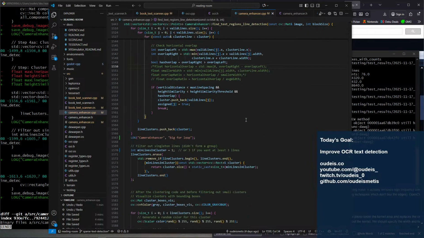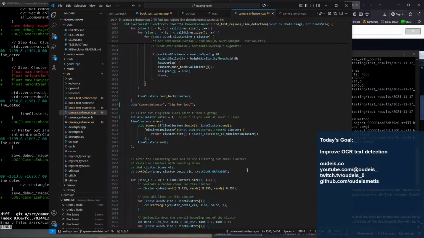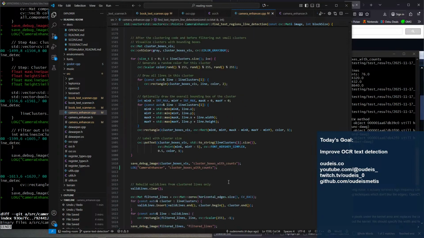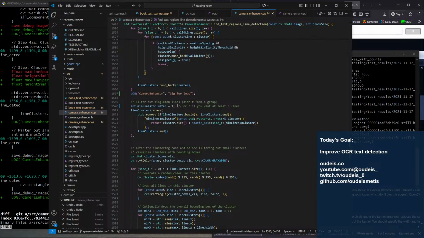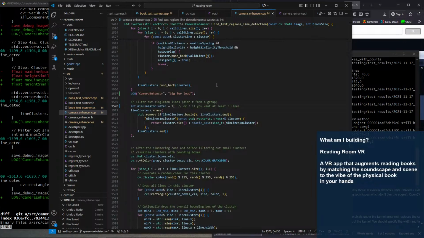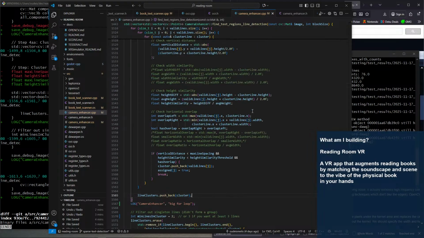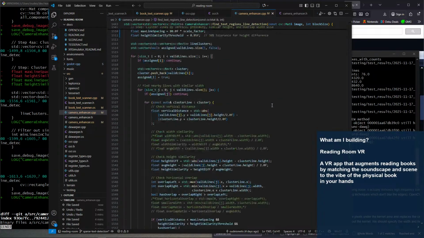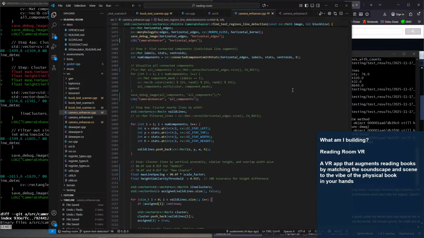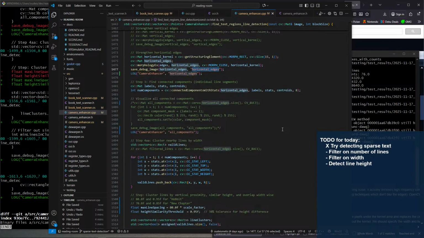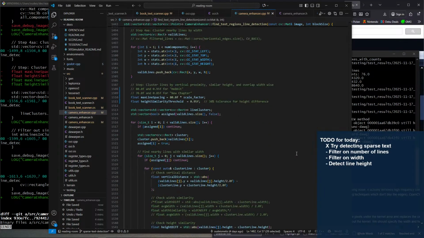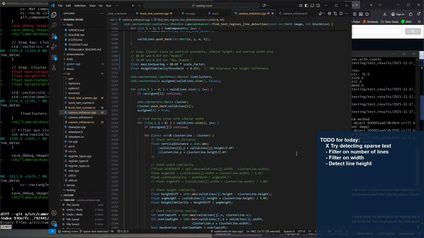All right, well first let me get rid of some of the noise. Where the hell is that? Fine, let's go 2. That way we can at least see the ones that are a little heavier. And then how are we filtering out that other stuff? I guess we get horizontal edges. We get connected components with stats. All right, fine.